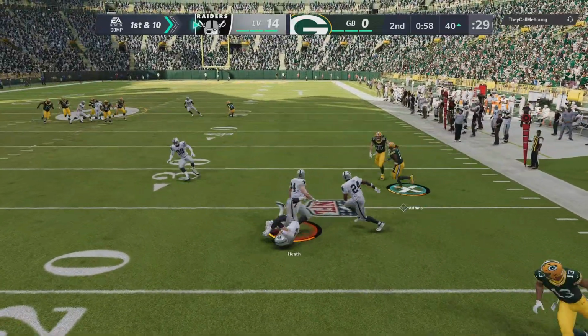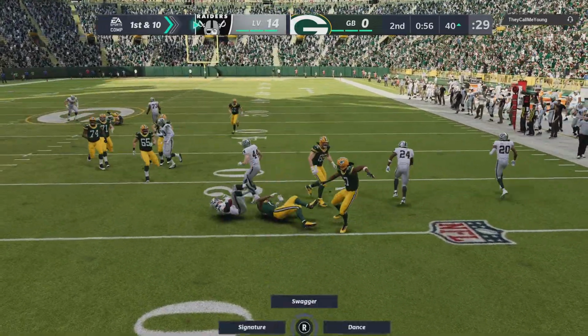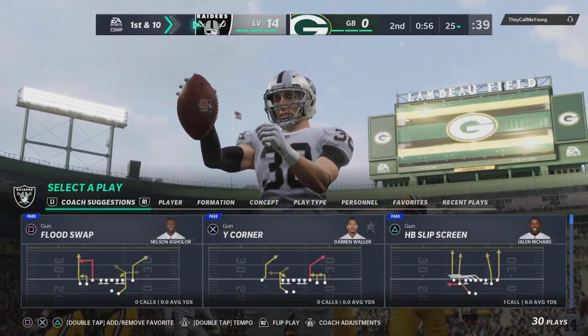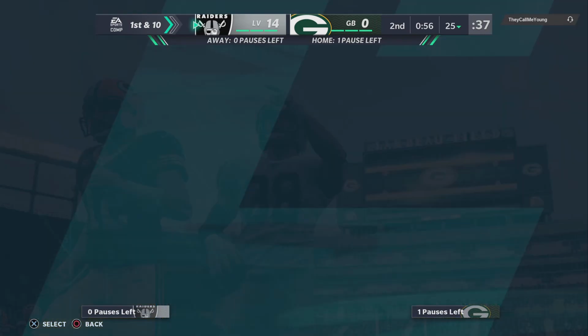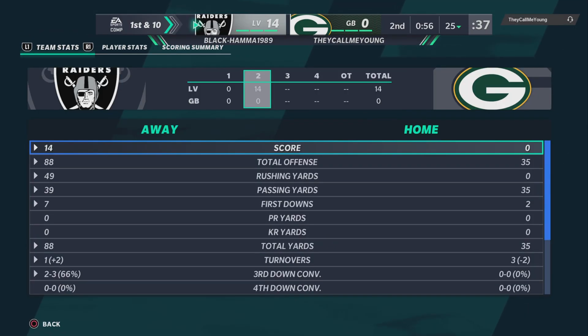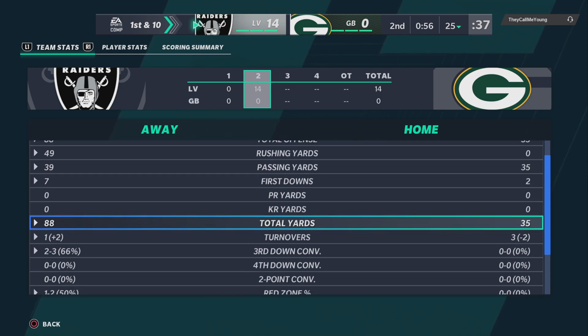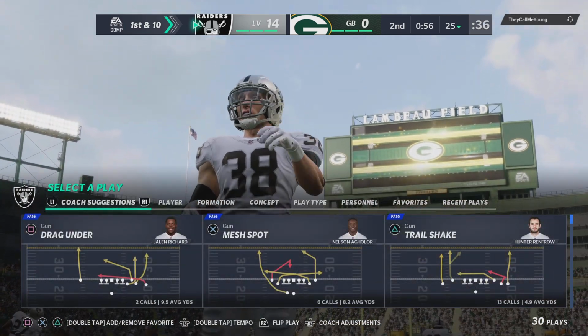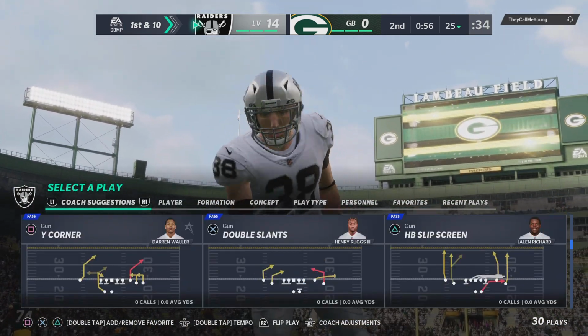And Rodgers intercepted a 3rd time. Picked off by Jeff Heath. And his guys will take over at the 25-yard line.